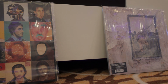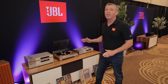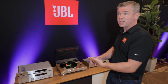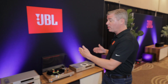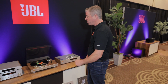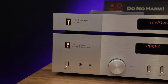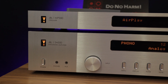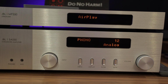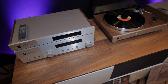What you haven't seen, and we're showing today, making its North American debut, is the JBL Classic Electronic Series. This is a whole series of sources and playback that allow the look and fit and finish of the JBL Classic loudspeakers with amplification. What we're seeing here is the JBL L550 integrated amplifier. That's a Class G amplifier rated at 90 watts, so it's plenty of power to drive the L82s or even the larger L100s and the small bookshelf speakers.